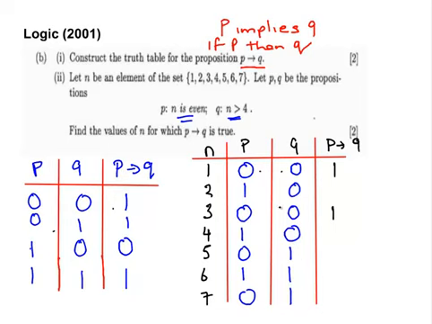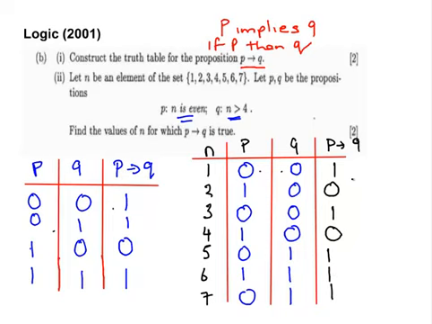Okay. 1 and 0 will give us a 0. So a 0 here and a 0 here. Sorry, there's a 0 and a 1 there. So that will give us a 1. That will give us a 1 as well. And finally, 1 and 1, there we have it.